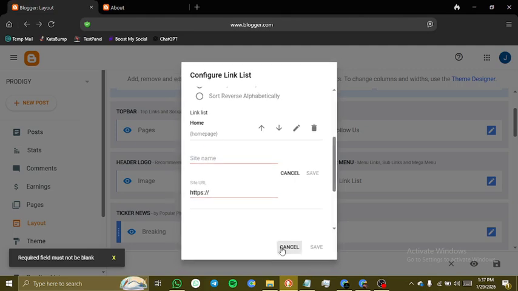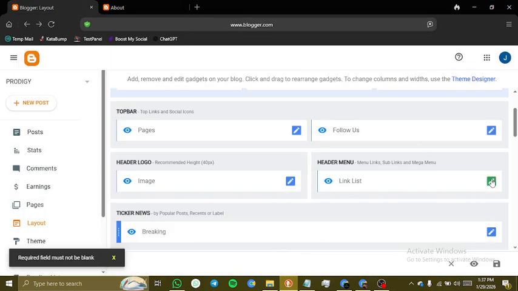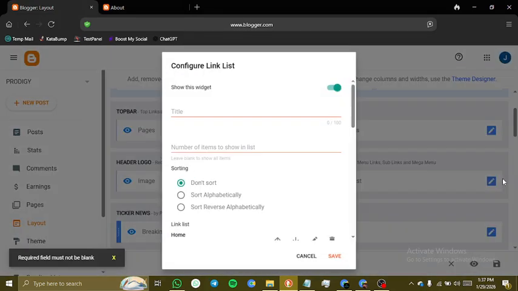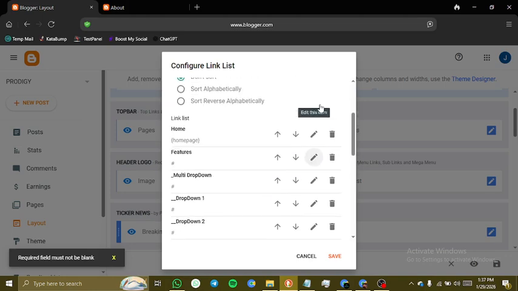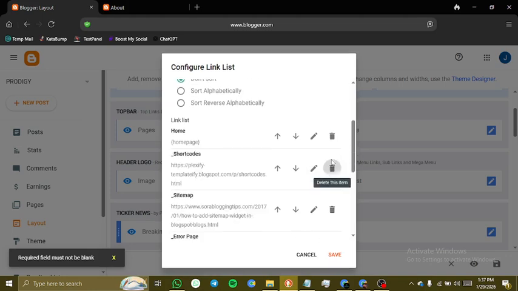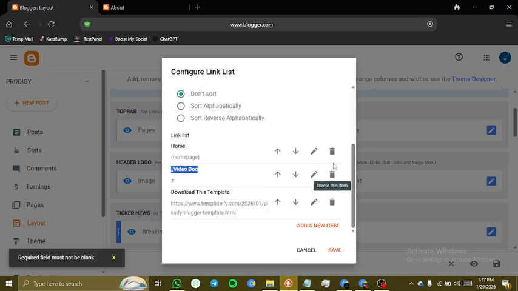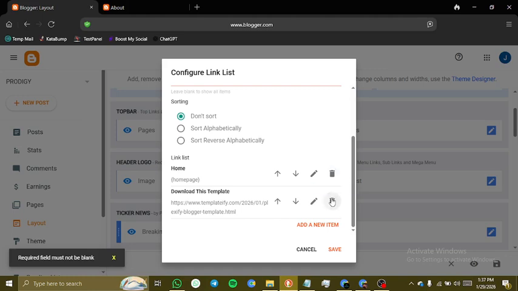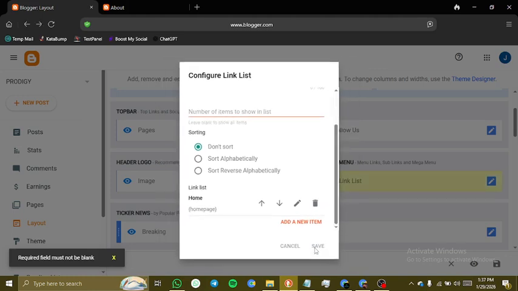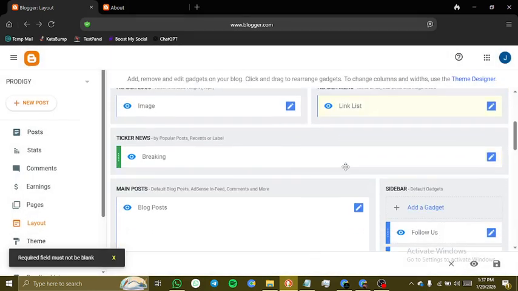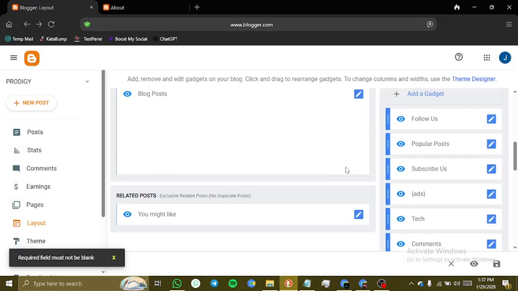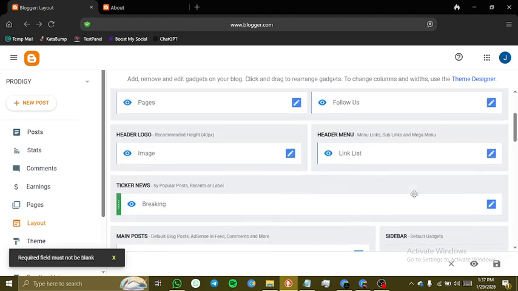Right now I'm going to leave it with only the home page. All of these things aren't related to our site, so I'm going to delete and get rid of them. Then I'll save it. It would be only the home page. We would add other pages to the site later. After that, I'm going to save.